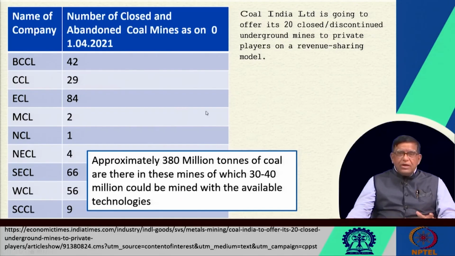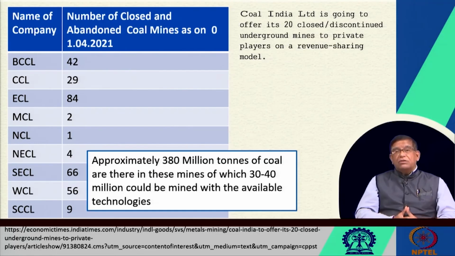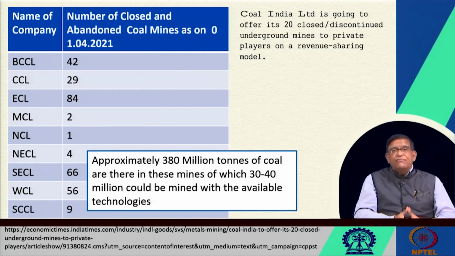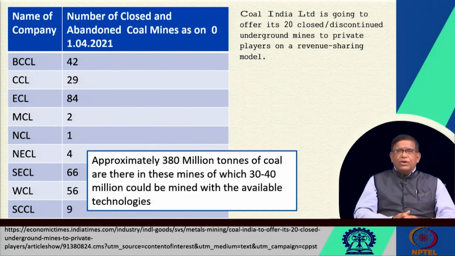So when we think of these closed mines, two issues come up. One is, closed or abandoned does not mean that your minerals or that coal have been fully taken out. There are about 380 million tons of coal lying in those closed and abandoned mines. And many a time, if the mines are not properly closed, the coal gets exposed to air, oxidation takes place, spontaneous heating and fire. When a mine fire takes place, carbon dioxide and other solid particulate materials are released to the atmosphere, greenhouse gases are emitted, and all sorts of environmental problems may come up.